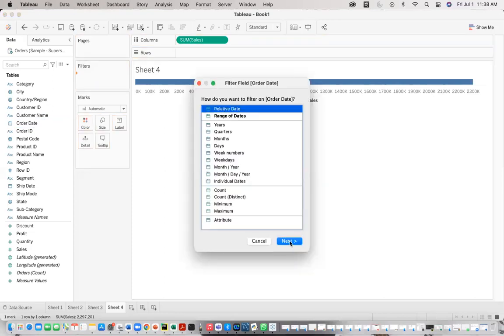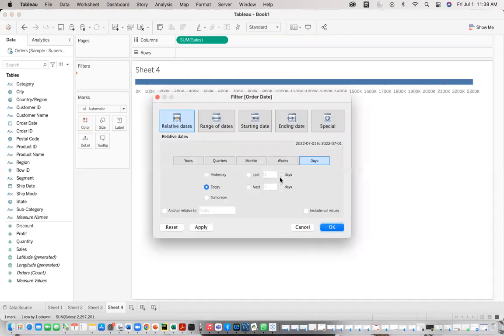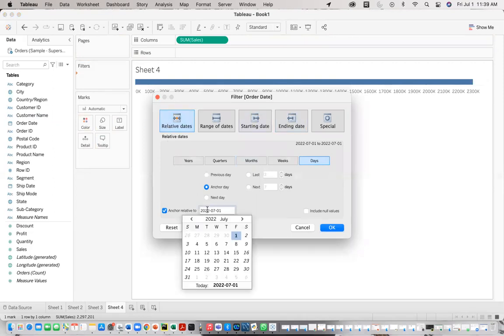The difference between relative dates and range of dates is that in relative dates we can filter like last 3 days, last 30 days, next 30 days, etc. So here actually the current date is 2022/7/1. So how to do that? We can give an anchor relative to today's date, because in the data which we take, the current date can't be available, right? So it is better to filter using some previous date.